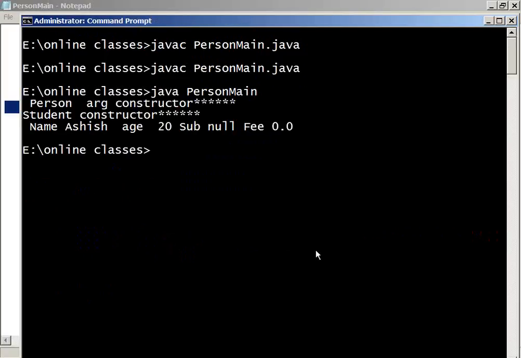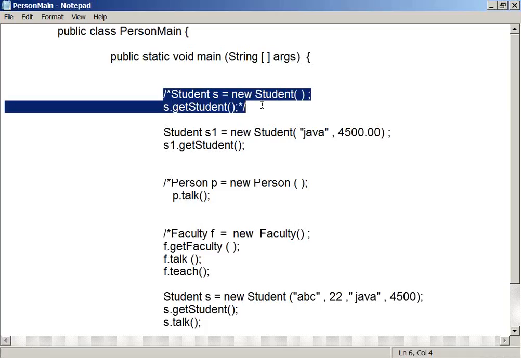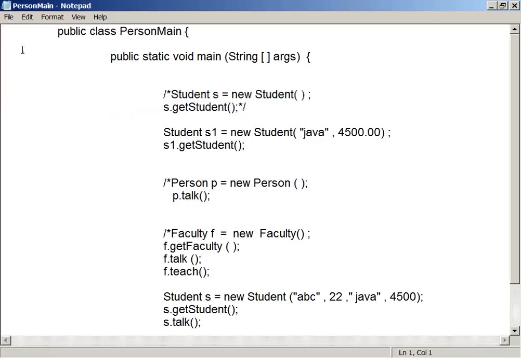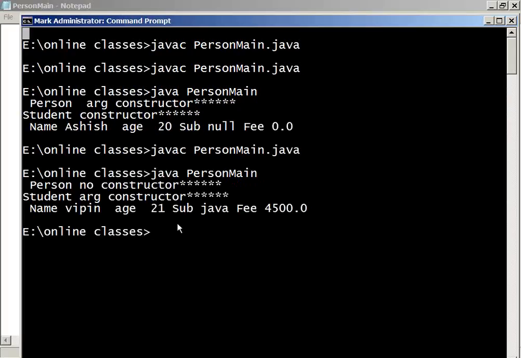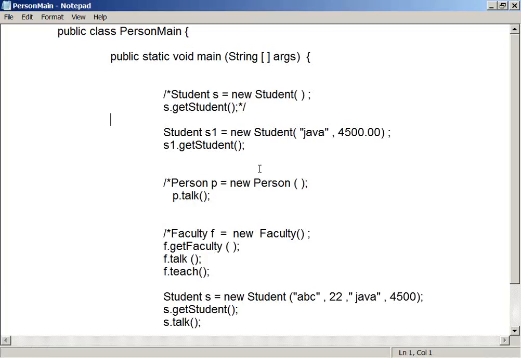Now let's see what it is going to do for me. It's compiled. See, person class, no argument constructor. Yeah, it is the previous one, I did not save it. Don't get confused. Now this is the actual output. Person class, no argument constructor. Student class, argument constructor. So these two values are initialized in the person class, and these two values are initialized inside the student class. That is how the constructors will be called. But if you are unable to call the constructor, the object of the child class will not be created.